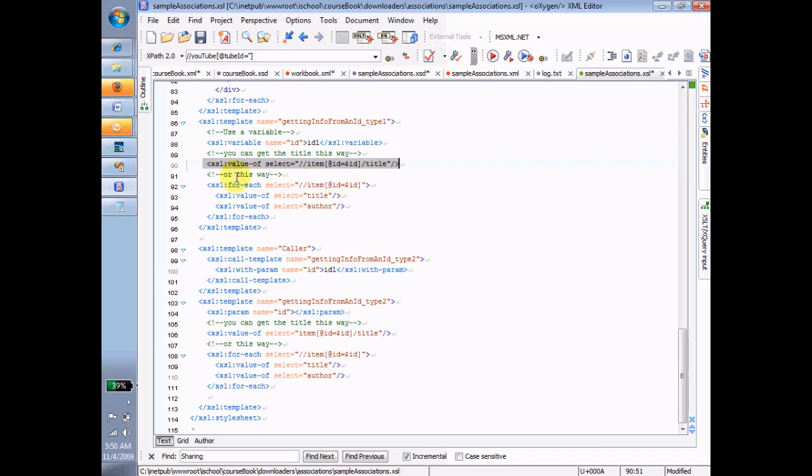Now let's try one slightly more complex. Now instead of using a straight value-of, I'm going to use an XSL for-each. And the entire reason I'm going to use this XSL for-each is to set the current node to the item whose ID is ID1. And inside this for-each, lines 93 and 94, I can assume I'm on the correct item. This simplifies the reading of my transform, and it also allows me to navigate inside that item without continually having to type the same base part of the XPath. I could have typed this over and over again like I did here.